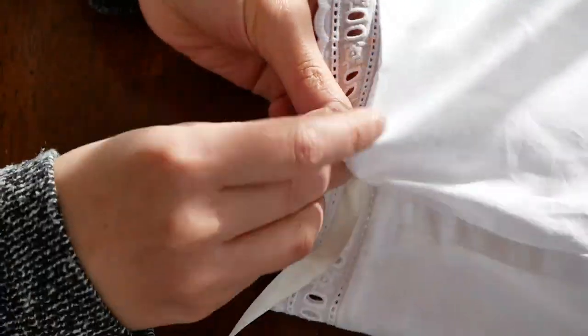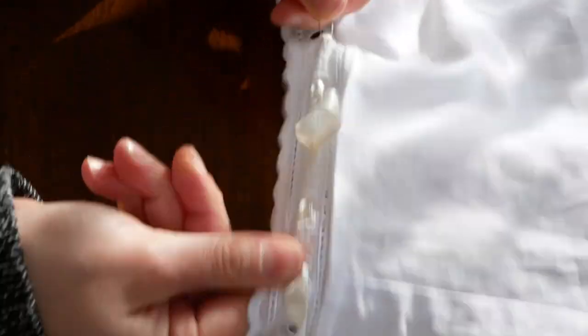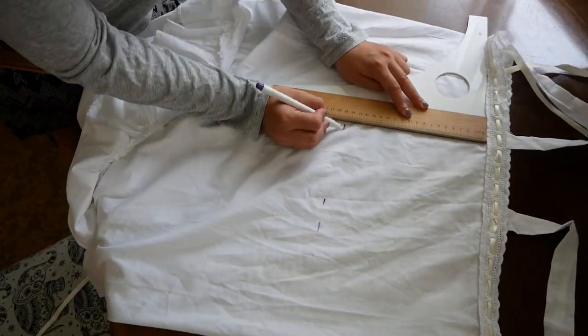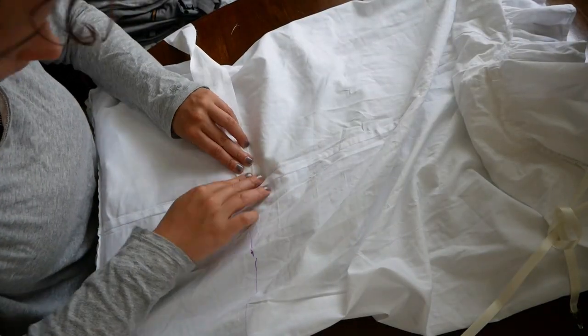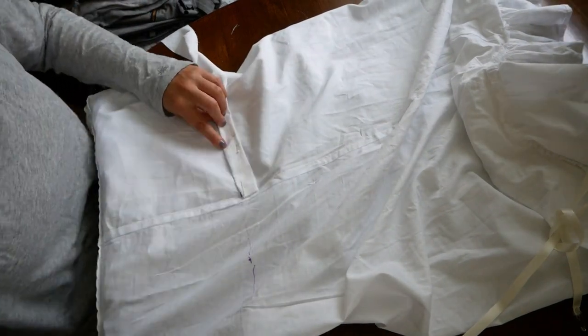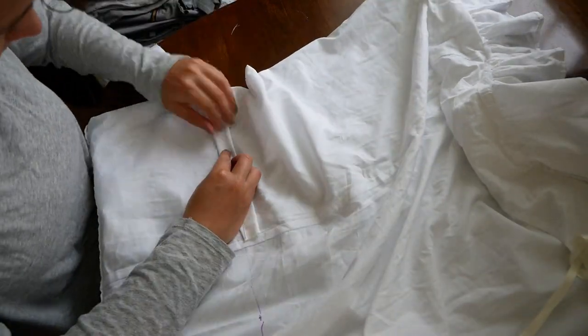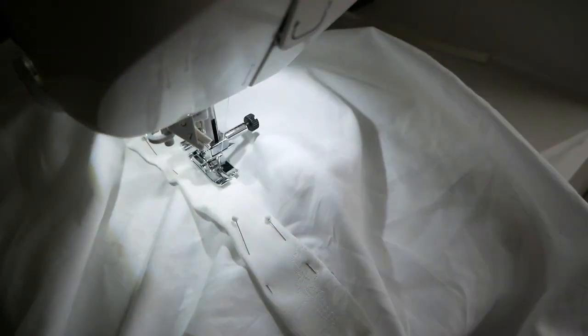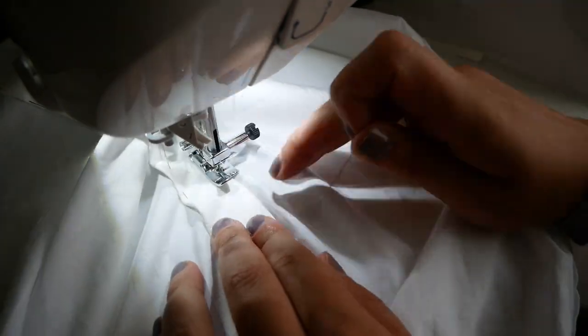Now insert the ribbon into the upper and lower lace. Originally, I wanted to leave the chemise flowing freely but in the end, I decided to tighten the chemise a little at the waist. At waist level, pin and then sew a tunnel which you can make from the rest of your cotton fabric. After sewing the tunnel, insert the cotton cord.